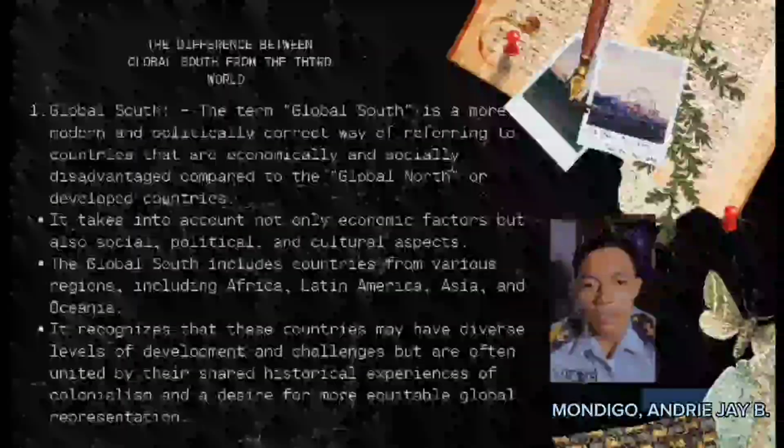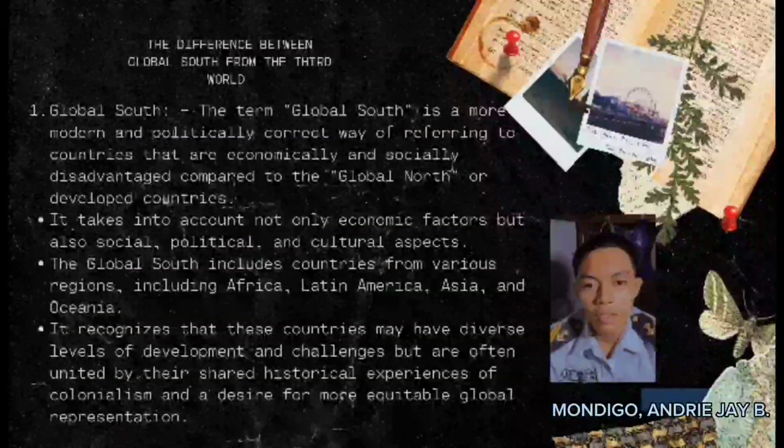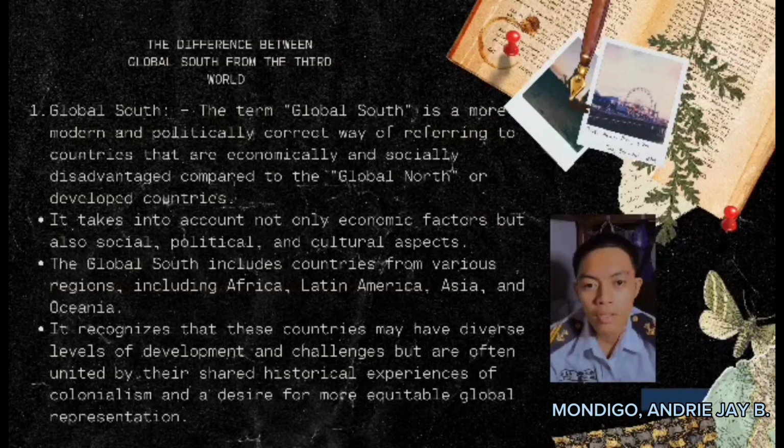The Third World term originated during the Cold War and was used to describe countries that were not aligned with either the Western Bloc or the Eastern Bloc. It primarily had a geopolitical and ideological connotation rather than an economic one. Over time, Third World became associated with less developed or economically disadvantaged nations. The term is considered somewhat outdated today because it oversimplifies complex global dynamics.